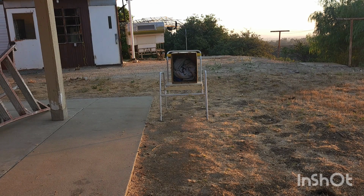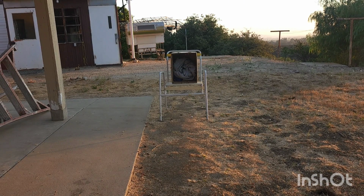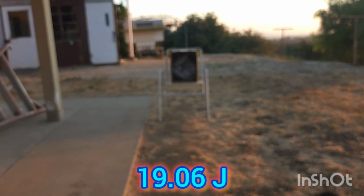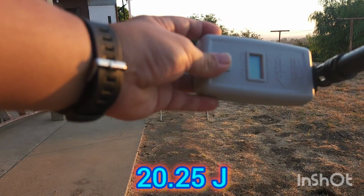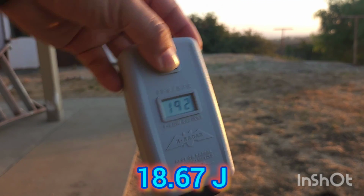So here we go. 10.9 gram ball, 210. So that's probably like 21 joules. 194. It's almost 20 joules, just based off this paper I have right here. 200. So that is 20.3 joules. I'll just shoot one more ball. 192.